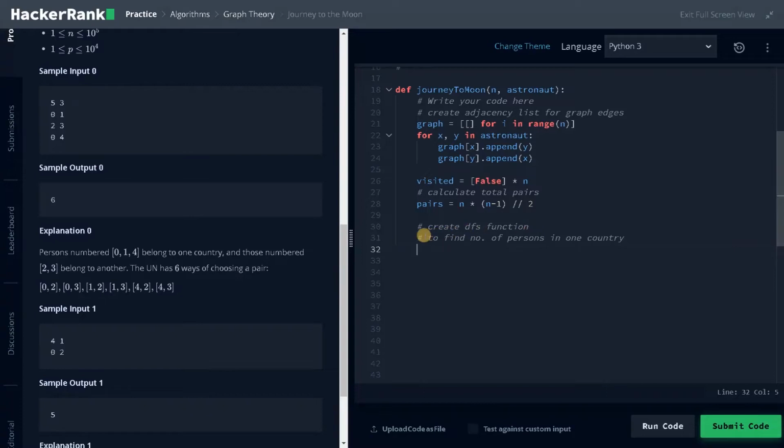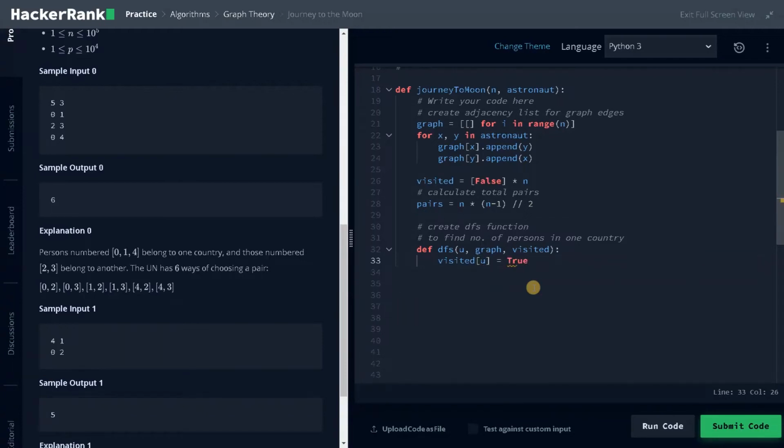I'm just commenting this, based on the problem. So def DFS of u, graph and visited. Now visited of u equals true.